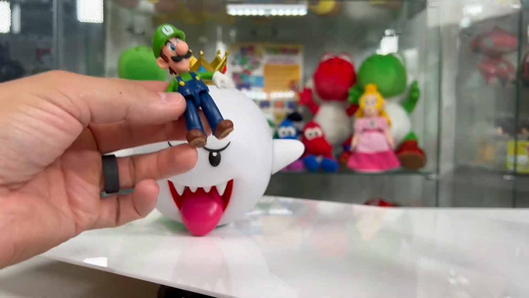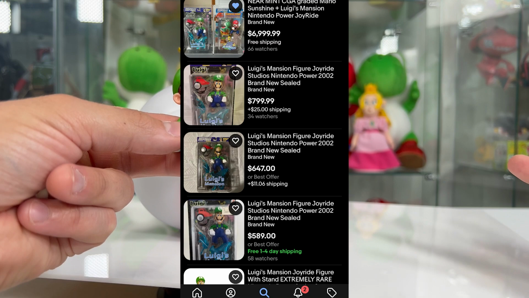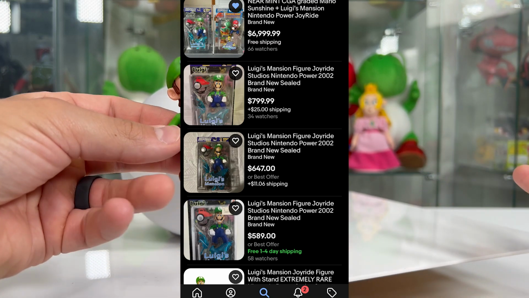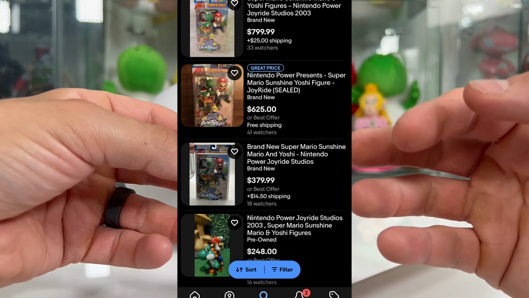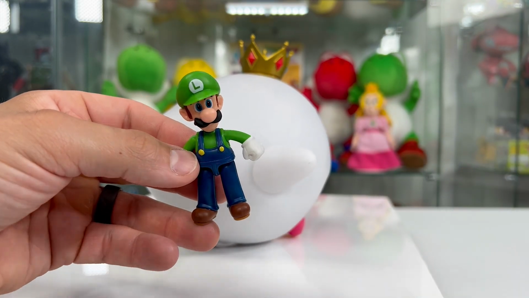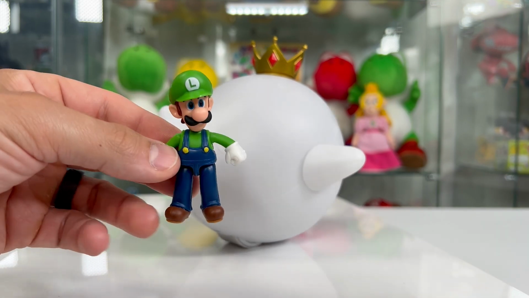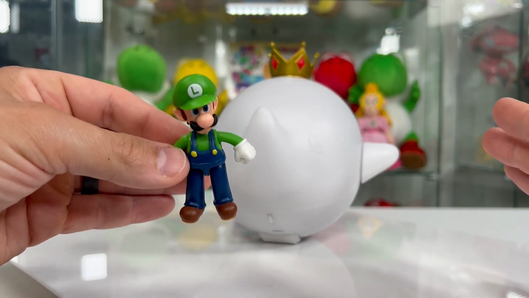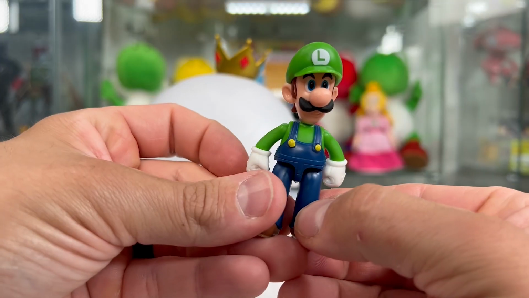I mean, the only Luigi's Mansion figure we have is the one from Joyride, and the only real Super Mario Sunshine figure we have is also from Joyride, and those were released when the games actually came out, and we haven't had anything like them since, and they sell for a crazy amount of money, so we're definitely due for those. Jakks, if you're watching this, please make that happen. The community, myself, we all want that. But anyways, back to Luigi.